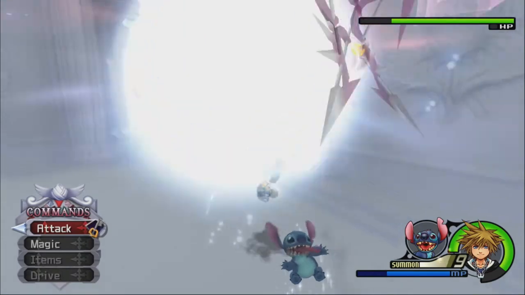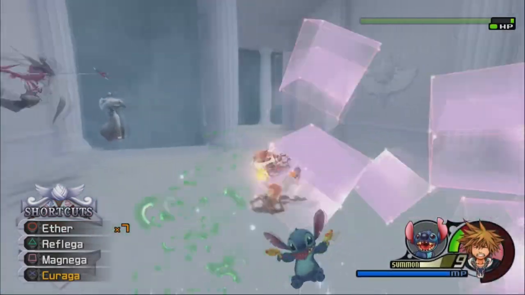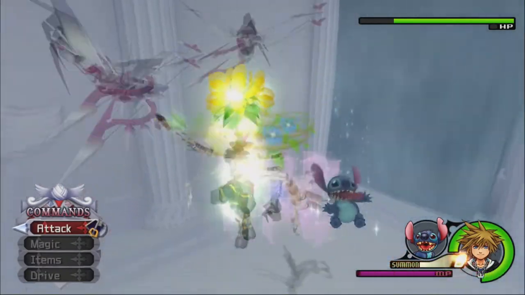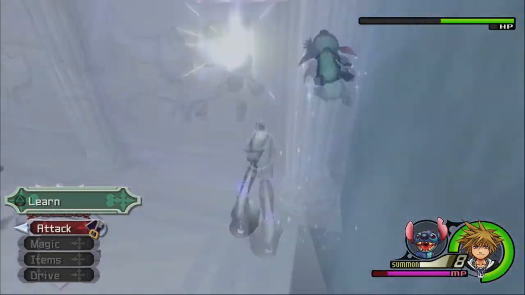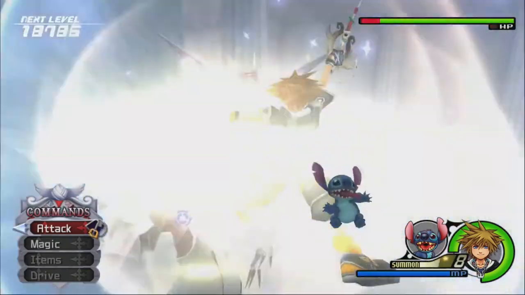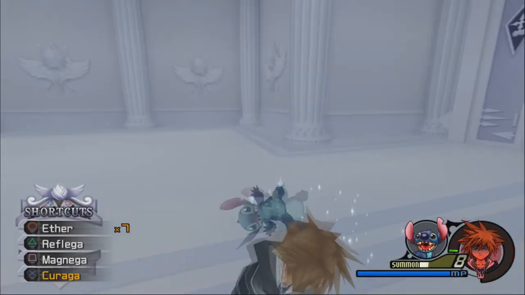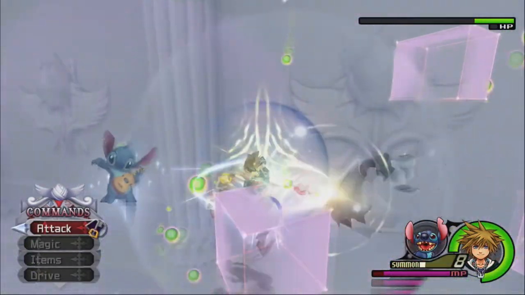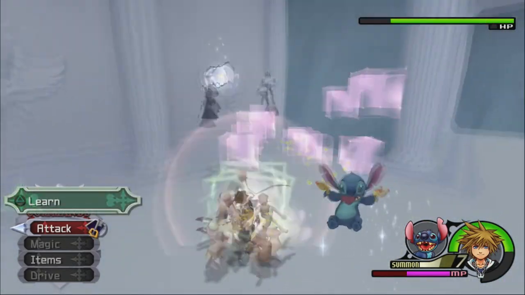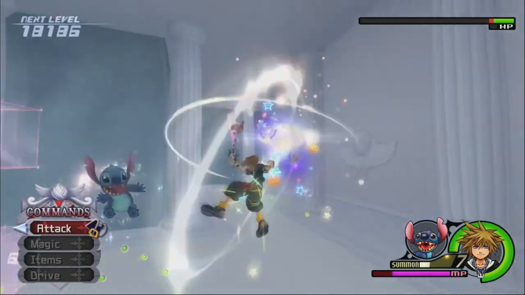Gather. If you don't have Stitch here, you're just screwed. God, Donald and Goofy are just gonna be dead for the whole fight. They can't do nothing. I thought I already killed you. Get these summoners out of here. Stitch, how about giving me more MP?